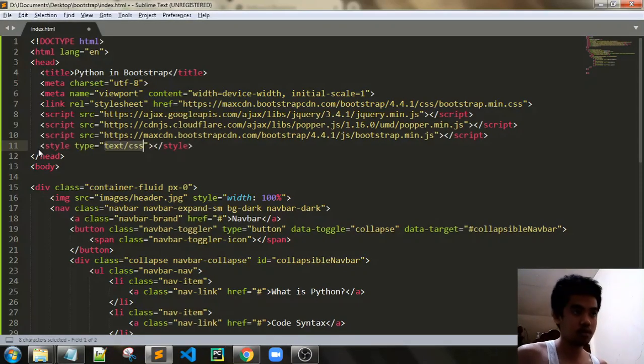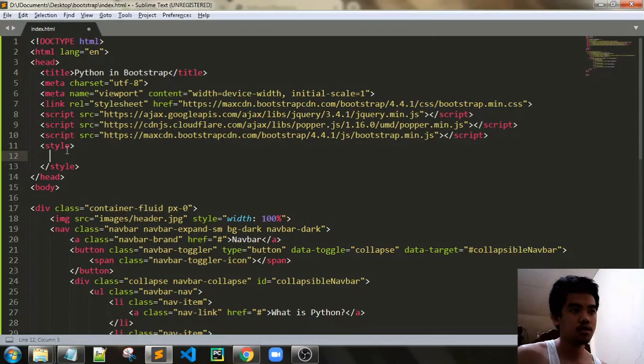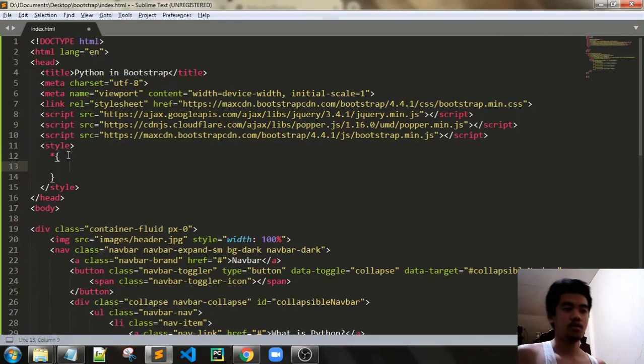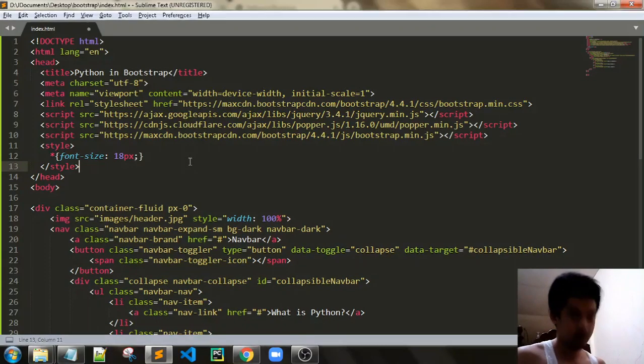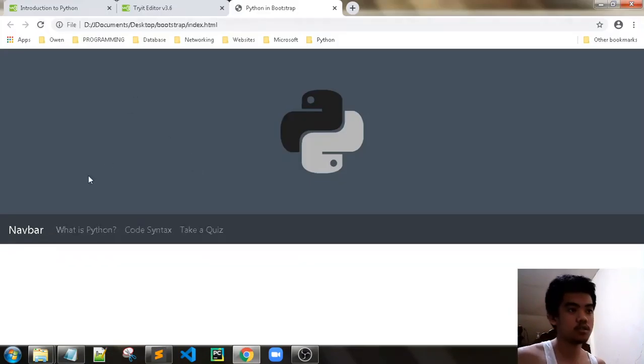Then we need all of the elements having font size of 18 pixels. 18 pixels.